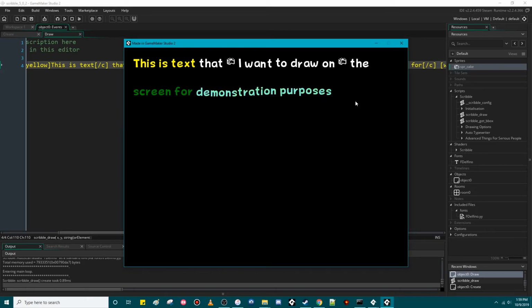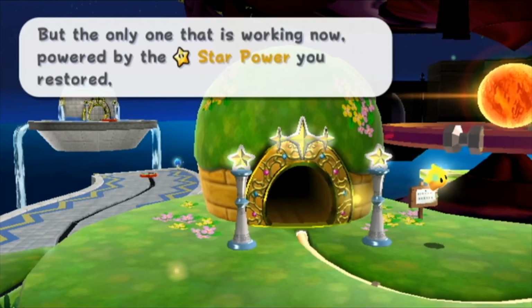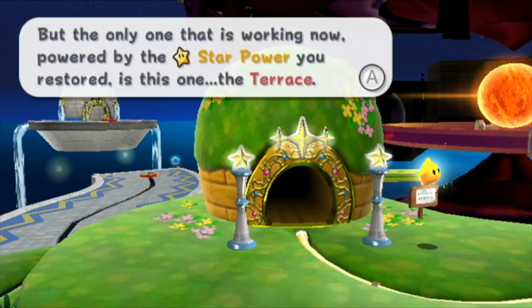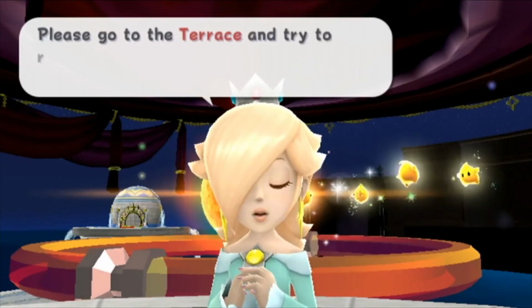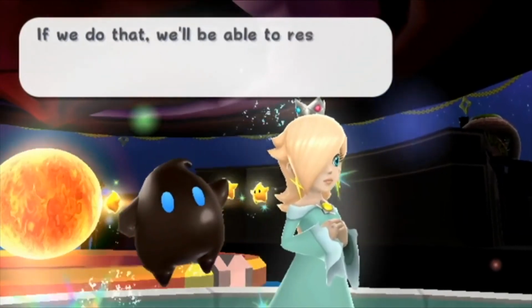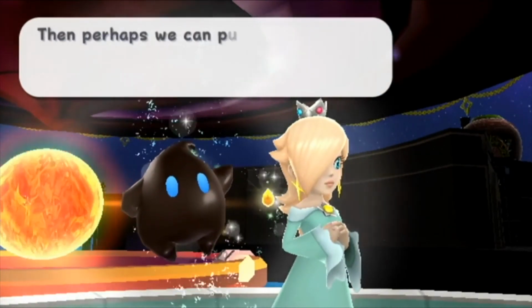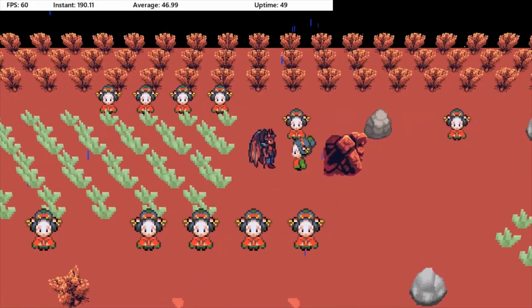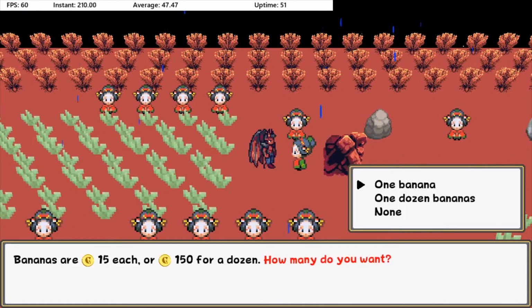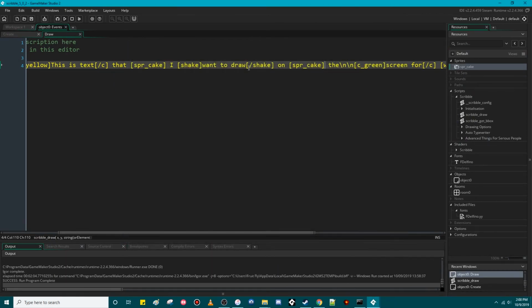So this can be handy if you want to do something along the lines of, the first thing that comes to my mind is in Super Mario Galaxy, whenever Rosalina says the word Bowser, a little sprite of Bowser's face appears in the text. So if you want to insert icons like that in the middle of a text string, or maybe you have your character talking to an NPC shop vendor, and you want to display a special character for the currency symbol instead of the regular dollar bill or pound or yuan or whatever, and you have a sprite containing the currency symbol and you want to insert that into text, you can do things like that.